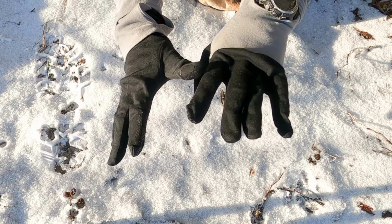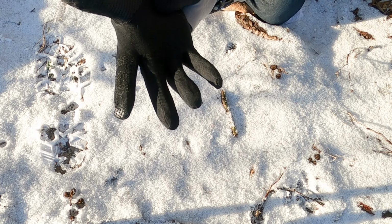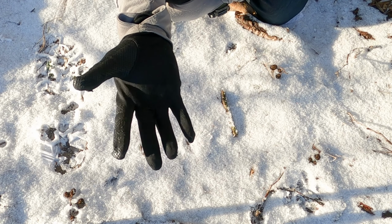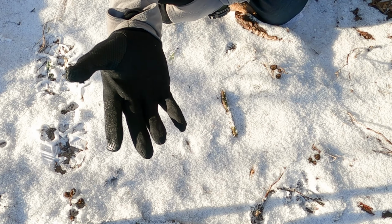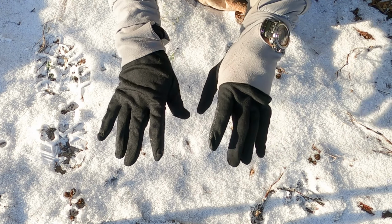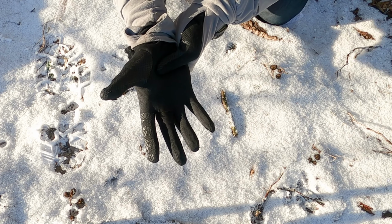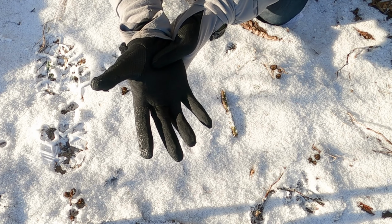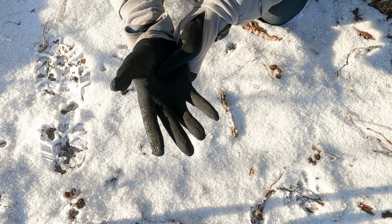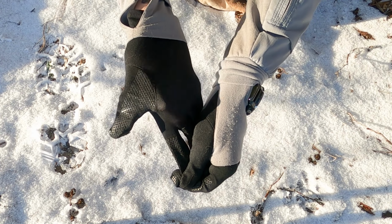And stuff like that. So not great on their own, but they are so thin that these go inside almost any other glove. So the next layer of gloves you have don't necessarily have to be oversized in order to fit on top of these. And that's the whole point of liner gloves. Inside of a better glove that has a bit of windproofness, some type of shell to it, these actually start to work really, really well. Actually surprisingly well considering how thin a material they are made out of.